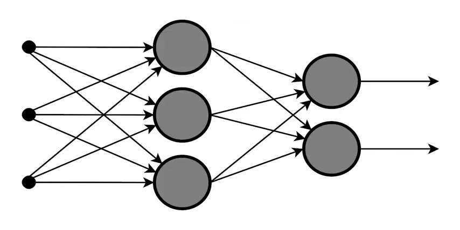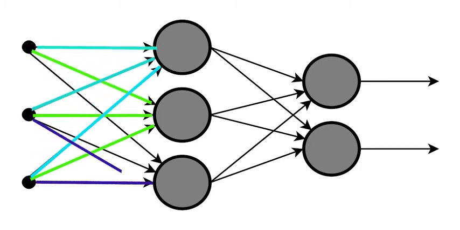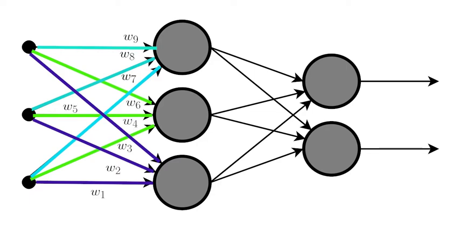Okay, next let's look at the connections between the nodes. In this multi-layered perceptron, all the nodes are fully connected. The term fully connected explains how each input from one layer are connected to every single node in the next layer. Each connection between two nodes has a weight value. In an MLP with multiple hidden layers, you can have up to hundreds of weights that you need to assign to each connection.